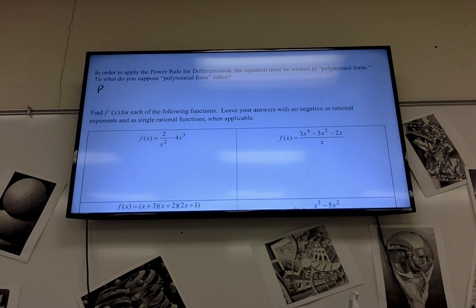More than 1x. Poly. No, it doesn't have to have more than one in it. Poly does not mean 2. Poly means more than one. It's got to be multiple terms. That doesn't mean that the number has to be more than one. It means you have to have multiple terms, like an x plus an x squared. And in order for it to be a polynomial, they are added or subtracted.